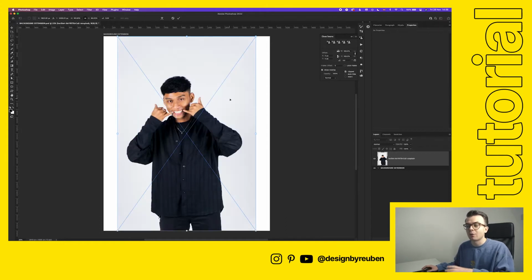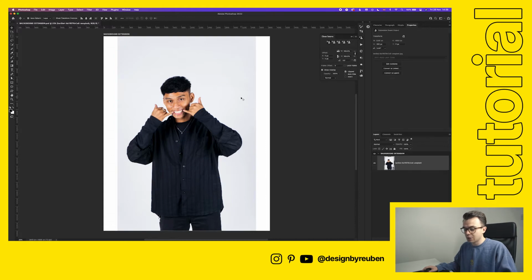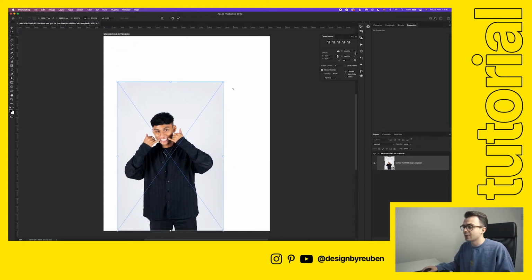Now you can see this has got a very plain background and this effect works well for backgrounds like photo shoots and things like that, because although it's a very plain background, you can't just replicate this with a paintbrush tool because there's shadows, there's differences in color from the top to the bottom. So this is really where this effect comes in handy. So now we've got that image in place, what I'm going to do is go ahead and just reduce the size of that like so.